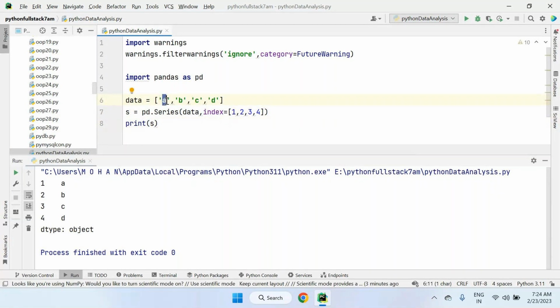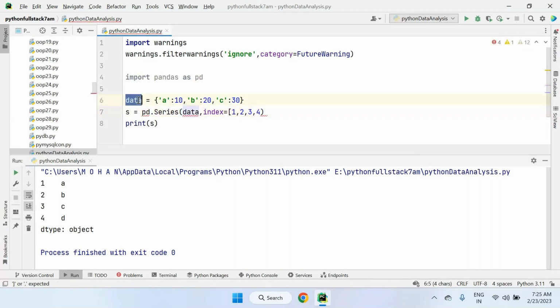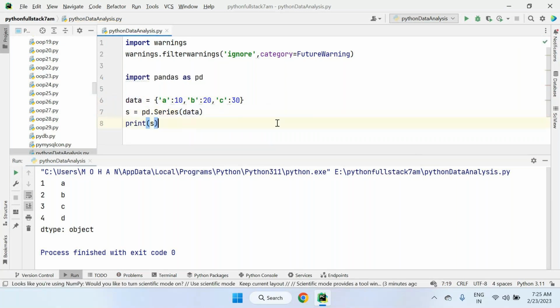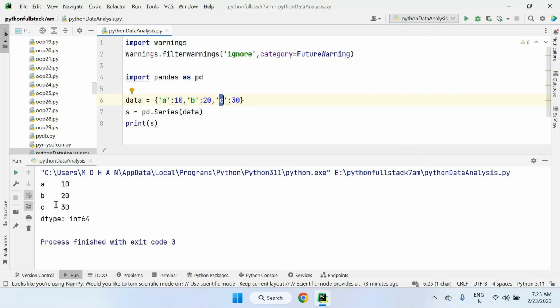Suppose I'm trying to take dictionary values. For example, here I'm taking a dictionary. The moment we take the input as a dictionary, for example, A is a key with value 10, B is a key with value 20, and C is a key with value 30. A, B, C keys are there. But look at this, the moment we take the dictionary data type as an input parameter, you should not take any indexes. Indexes are not required. Why? Because by default dictionary keys are going to act as indexes only. So the default indexes are A, B, C. Dictionary keys are acting as indexes, or not?